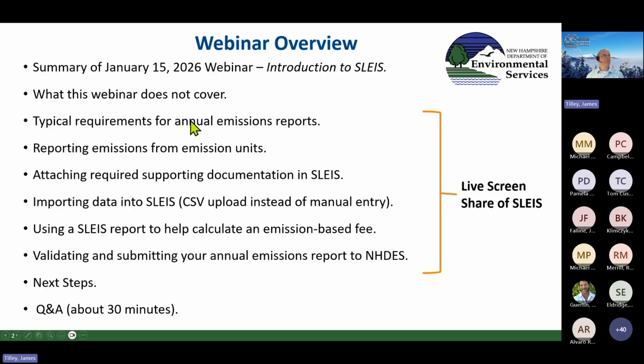Most of these topics I'll be doing live in SLEIS. We will cover attaching required supporting documentation in SLEIS, importing data into SLEIS using a CSV file as opposed to manual entry, using SLEIS to report a SLEIS report to help calculate your emission-based fee, validating and submitting your annual emission report to DES, next steps, and then Q&A.